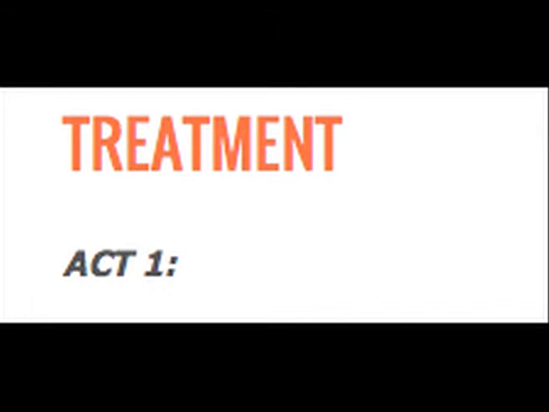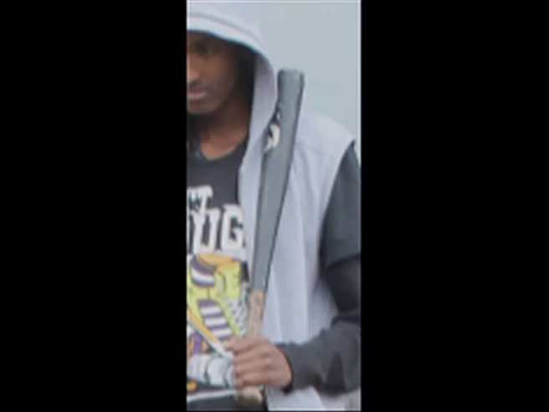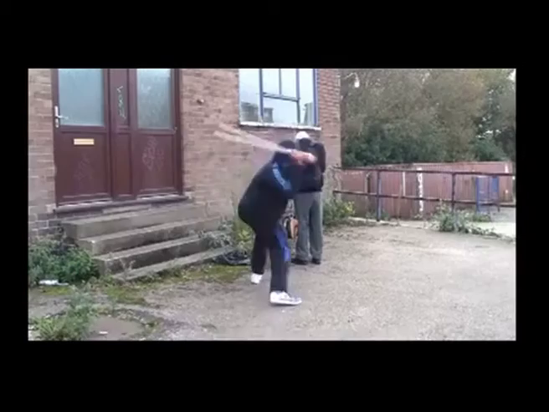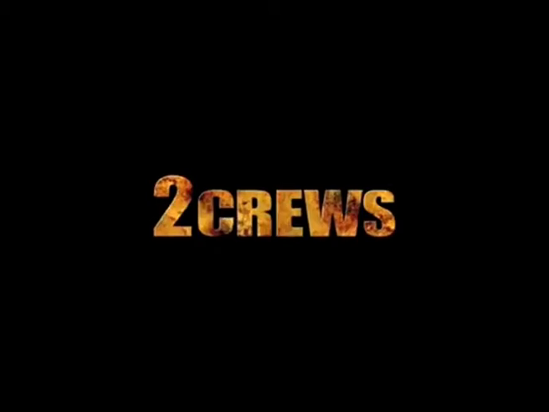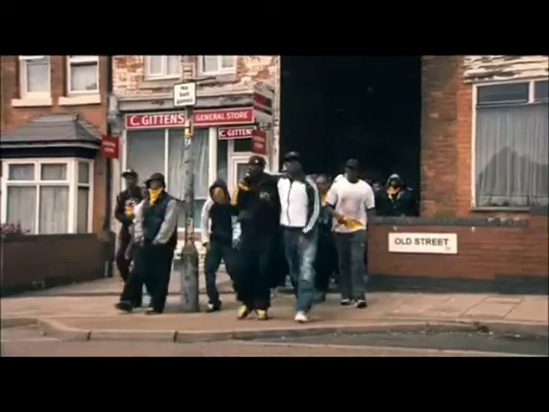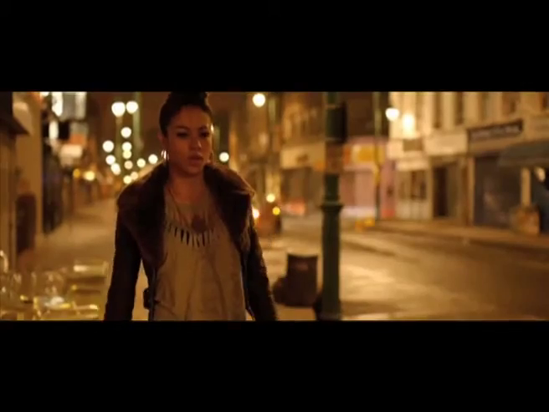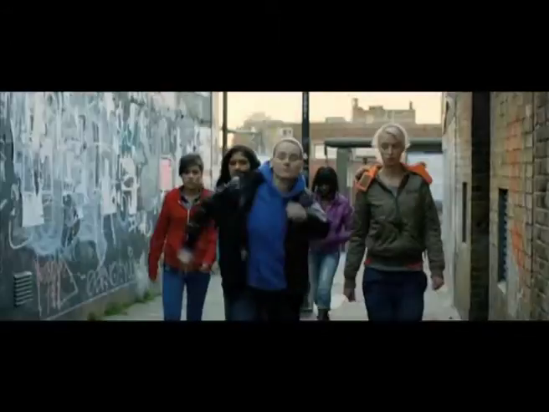My storyline follows the conventional and representational connotations of a social realism film, as I have shown drugs, violence and gangs, which links back into the working class backgrounds of living in deprived areas. This can also be seen as a convention in other social realism films such as One Day, Sket and Kidulthood. These films show to the audience the extent of what social realism is.